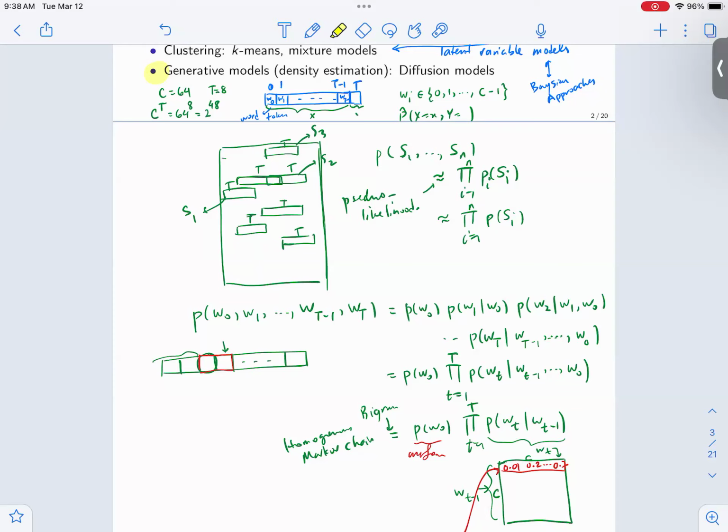Let's say this is of length t plus 1, so token 0, token 1, up to token t minus 1, and then we have token t. The idea is that we want to predict the next token. So let's say this is my context and this is the target. Given the context of t tokens, from 0 to t minus 1, we're going to predict t.